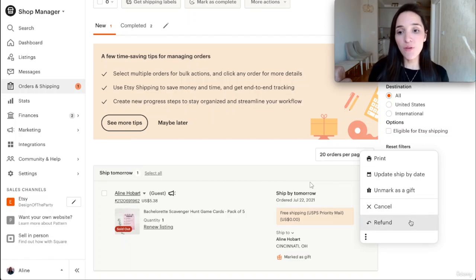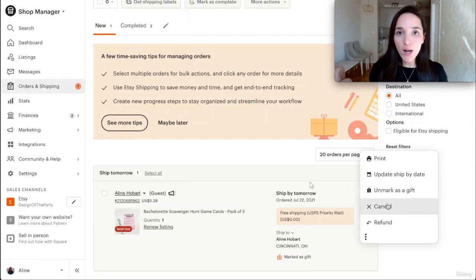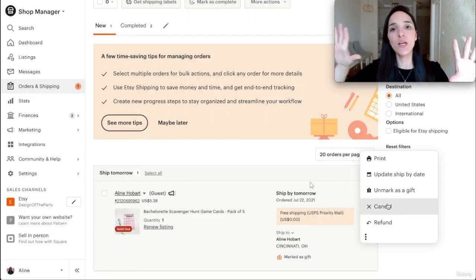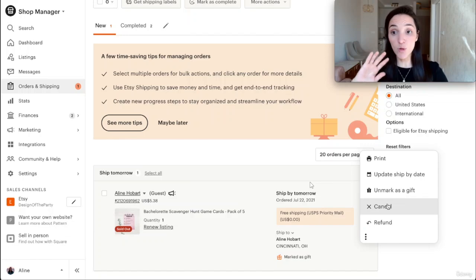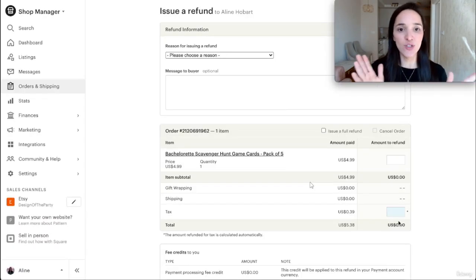And you can also cancel or refund the order. If you go to refund, then you're going to have an option to do a full refund or partial refund, but it would not cancel the order. But if you go to cancel, then it will automatically issue a full refund. So just so you know, if you cancel, it's going to automatically fully refund the order to the customer. But if you just want to refund them and still ship the item, if you want to do a partial refund, if there was something going on with the pricing and there was an issue, you can just click on refund. So I'm just going to show you refund first because the last thing I'm going to do is cancel this order, that it was just a test order.